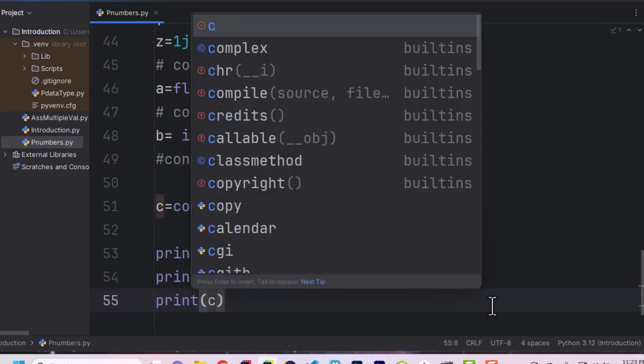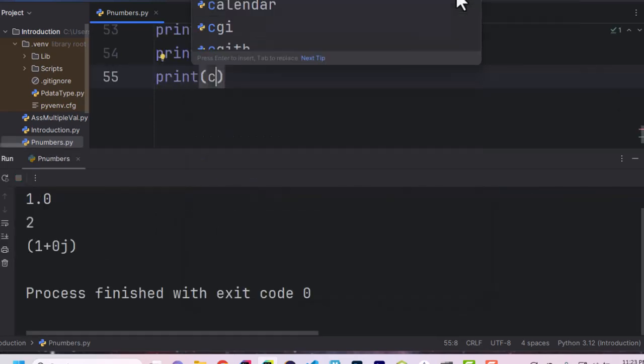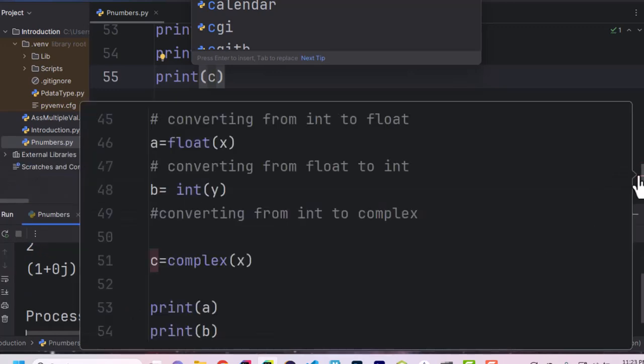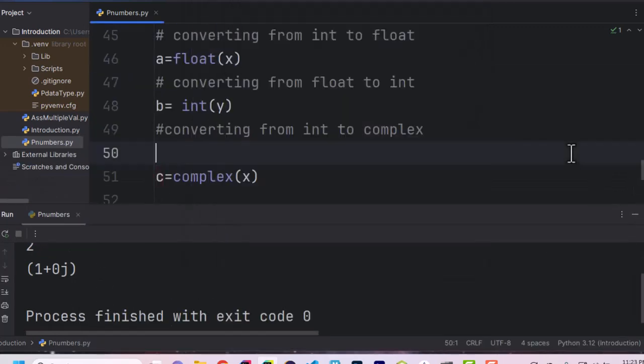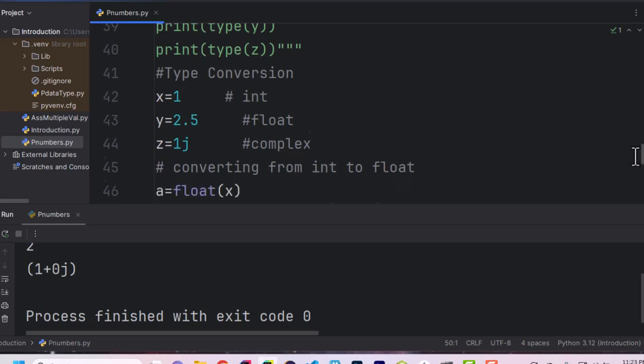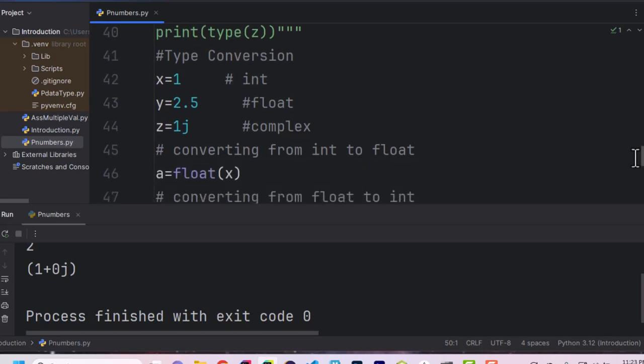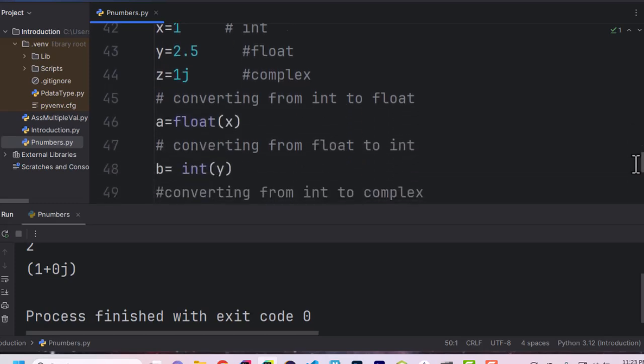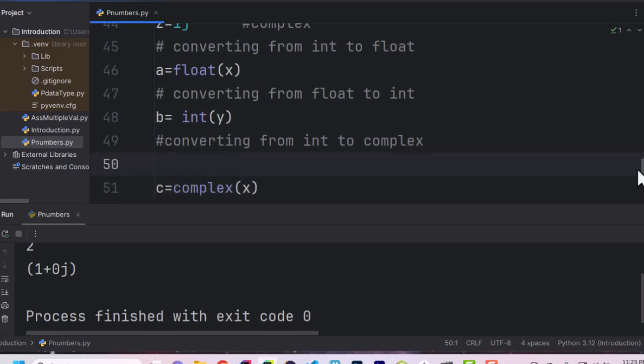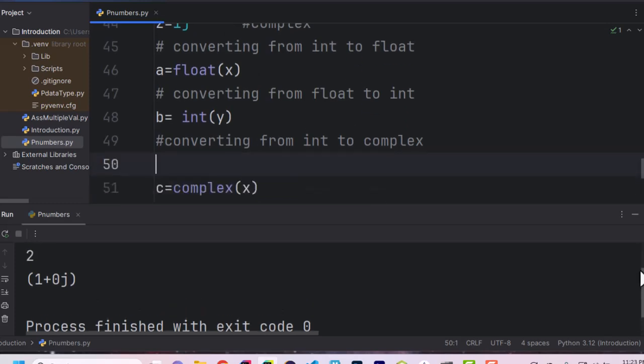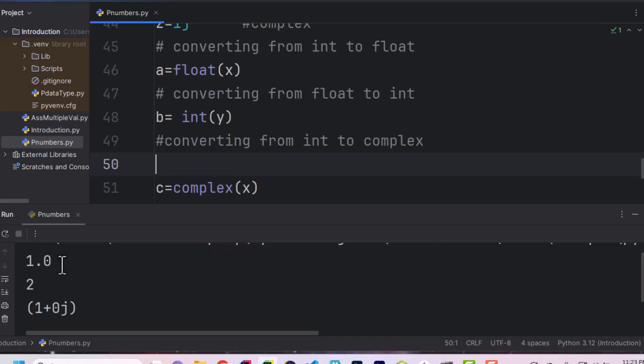Let's see what we have. Okay, here we see. So we have converted the numbers. The first number was an int, and then we converted it into a float. And let's see whether it's a float now. Yeah, it's 1.0. It was 1, now it's a float.